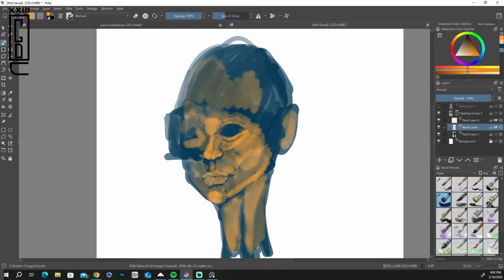So let's say this is the texture, but I want to do some things because I want this.